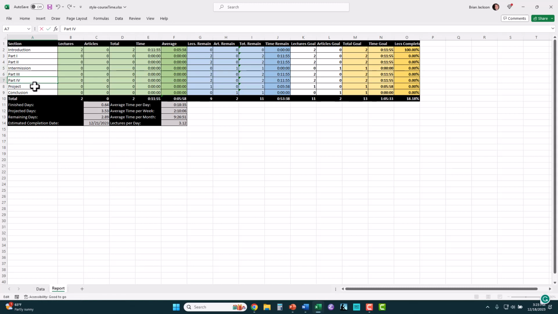So here's a project that's only going to have an article in it. Well, it actually has a lecture. Interesting. I thought projects would have only articles. But anyway, that's the way the spreadsheet works. Download it, go ahead and play with it, modify it to your needs. Look at every cell. This is really important to do.